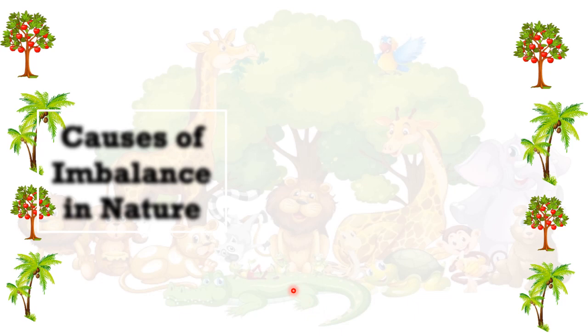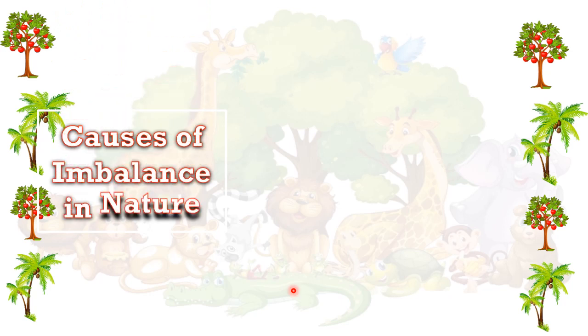In today's class, children, we will revise causes of imbalance in nature. What we are going to revise? Causes of imbalance in nature. But before I start with this topic, I want you all to understand the meaning of imbalance. Imbalance means when things are not equally divided, when things are unevenly divided.